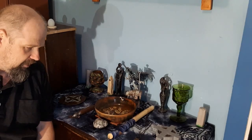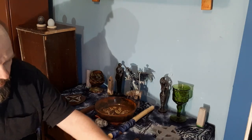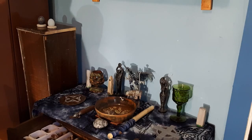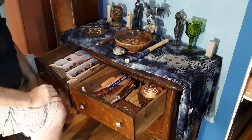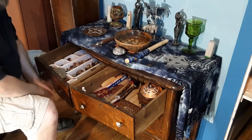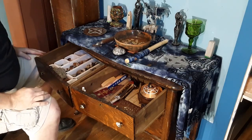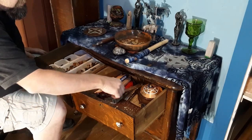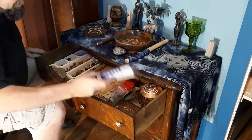An altar, if you can, should represent a lot of things — and mine does. This represents my love for Celtic mythology and beliefs. But I also use my altar for spell work and other types of work. This used to be a dresser. Inside here I have so many little things that help me with my practice. I've got my charcoal discs and I have a lot of incense in here.